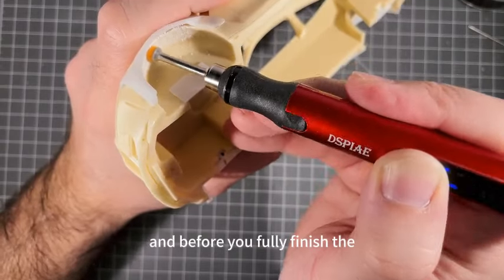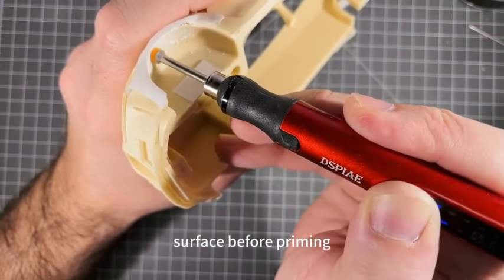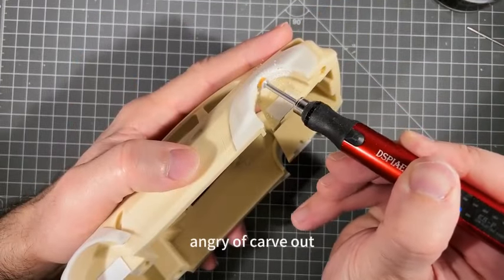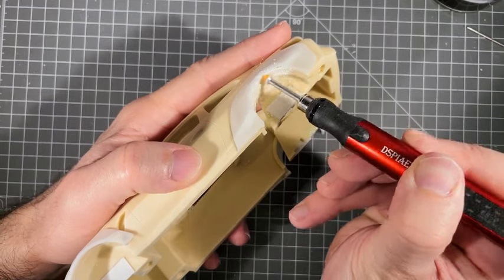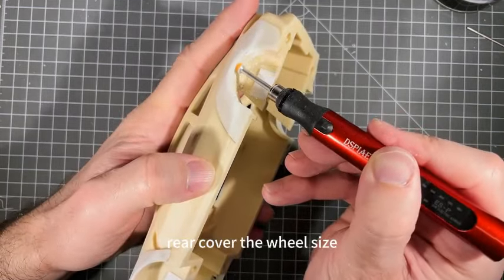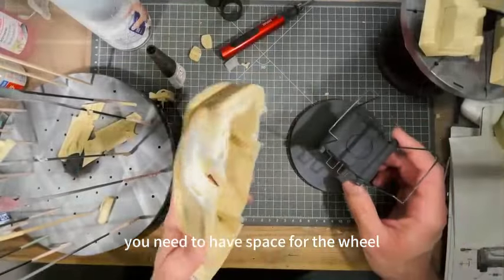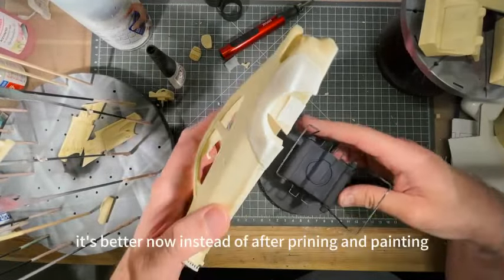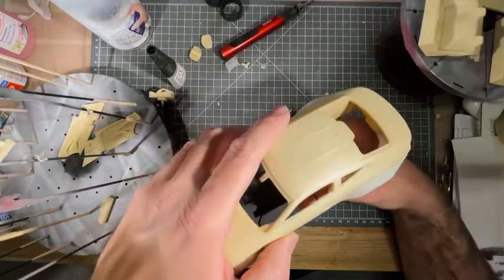And before you fully finish the surface before priming, this is the last moment to carve out a little bit from the original wheel cover, for the wheel size. If you're lowering the car, you need to have space for the wheel. It's better now instead of after priming and painting.